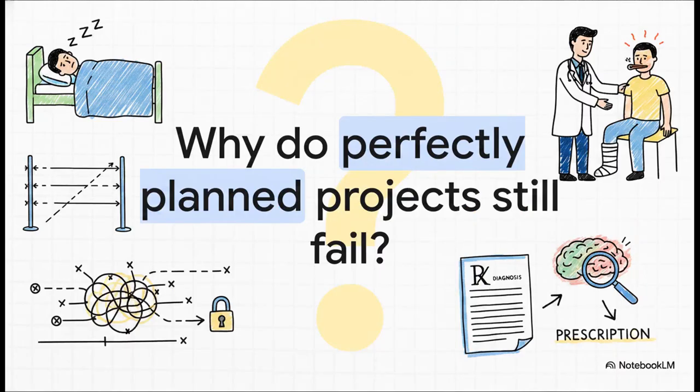It's kind of the big question that keeps project leads awake at night. Why do perfectly planned projects still fail? Think about it this way. Imagine walking into a doctor's office with a high fever, and before they even take your temperature, the doctor just immediately slaps a cast on your leg. I mean, sure, it's a perfectly good treatment, but for an entirely different problem. That is exactly what we're doing when we force a super rigid timeline onto a highly unpredictable project, or vice versa. We absolutely need a proper diagnosis before we write the prescription.